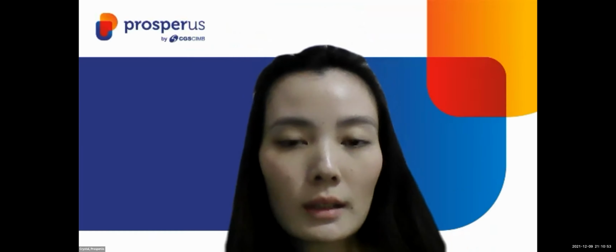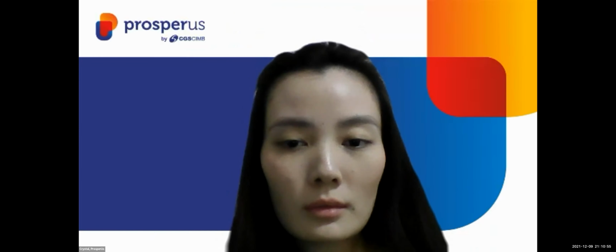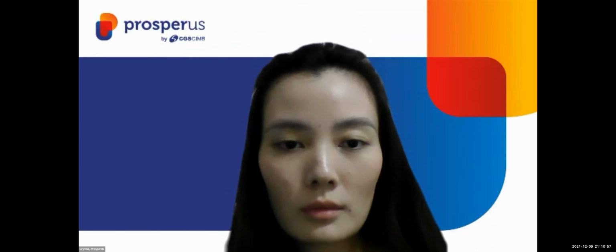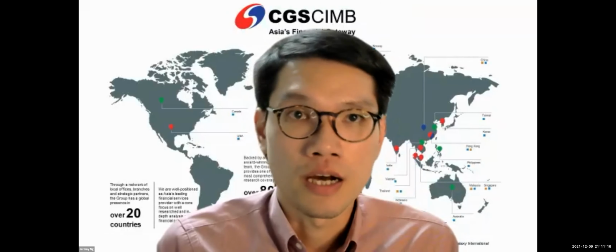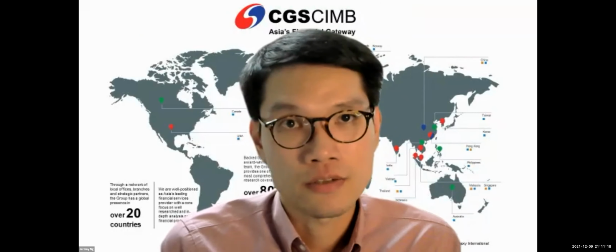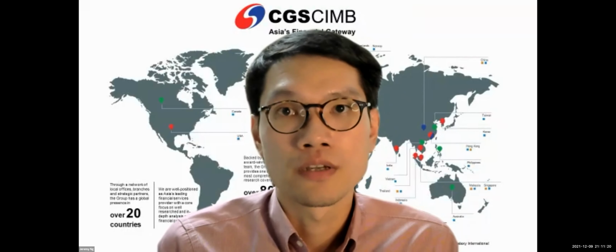Okay, let's take a look at the next question. Which indicator is more reliable, RSI or, sorry, I don't know how to pronounce it. No worries. Yep, for this case, I think both work as well. Sometimes one leads the other, while the other lags. So there isn't one standard answer to that.